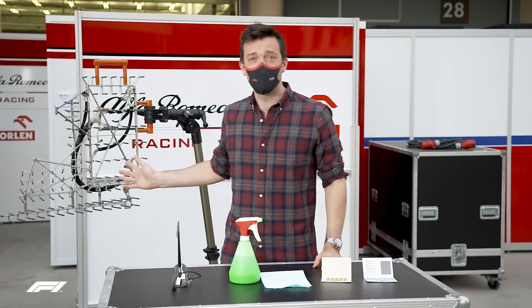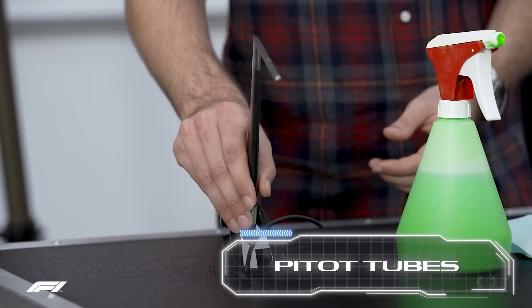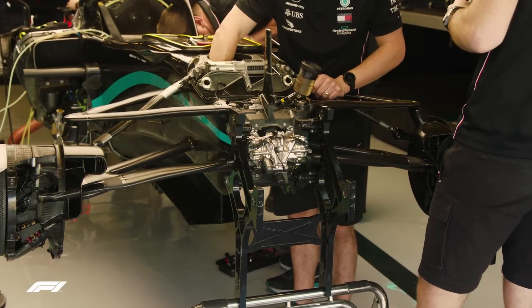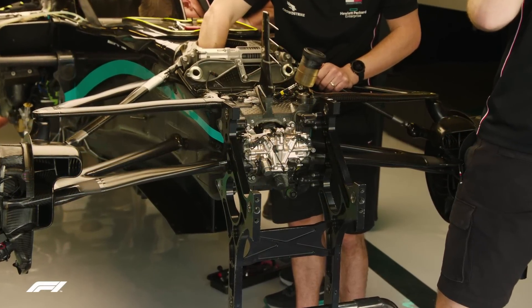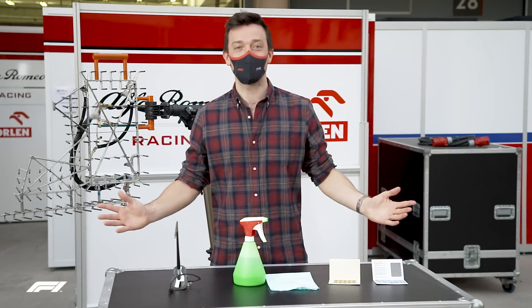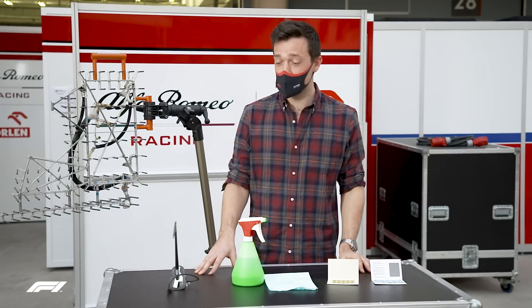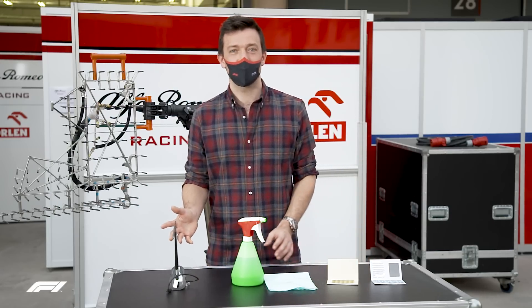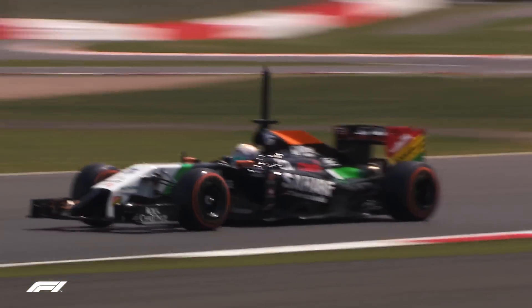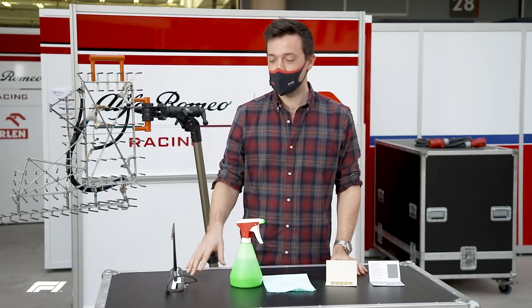This is also correlated in relation to the pitot tube, fitted to the panel just above the nose cone of the car. It measures the difference between moving air pressure and static air pressure, effectively measuring the airflow of the car. The pitot tube is the gadget that's given engineers many excuses when a gust of wind causes an incident — that data comes from here. In years past we saw high pitot tubes with a tool mast off the top of the roll hoop, but that's no longer deemed necessary and this one does the job just fine.